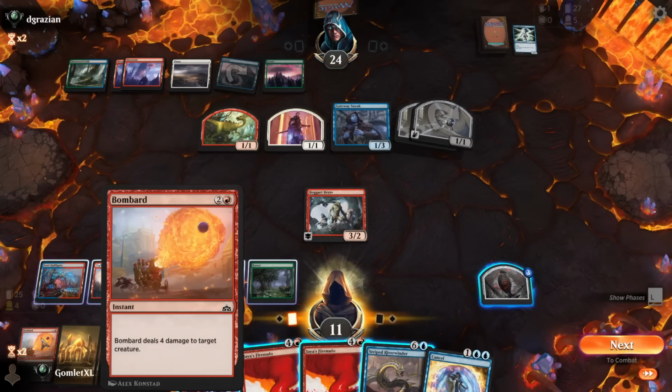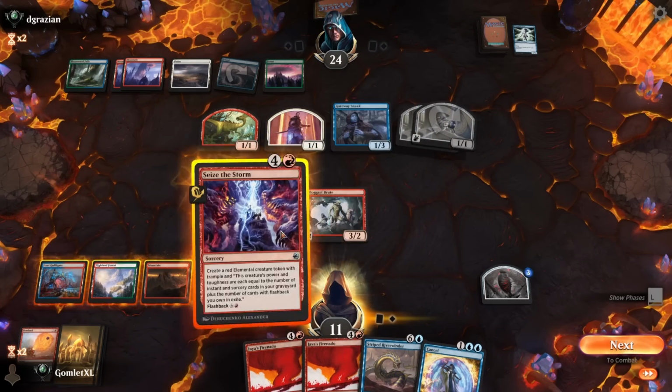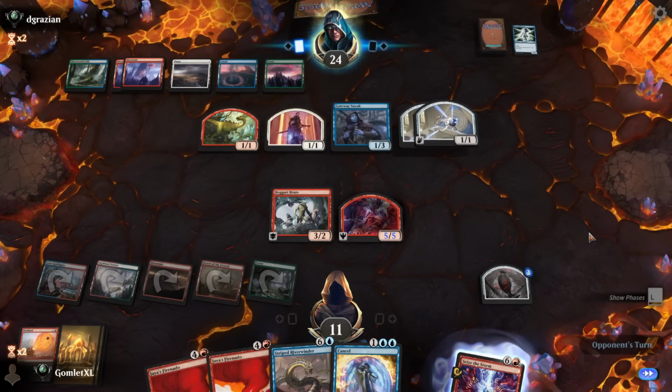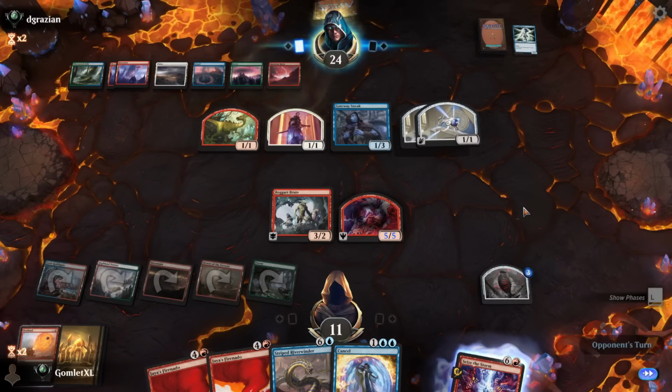Try to outrace the flyers with Seize the Storm now. I get a 5/5 Trampler. Yeah. Probably the best bet. We gotta start racing them if we can't clear out all the flyers without 10 mana worth of Dryad's Fire Nados.